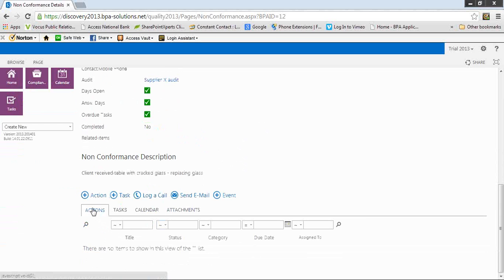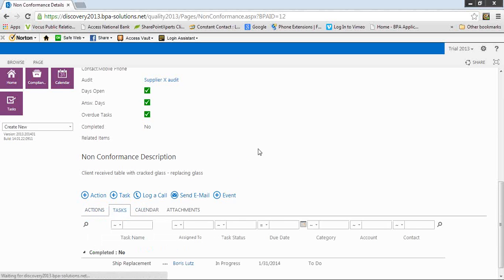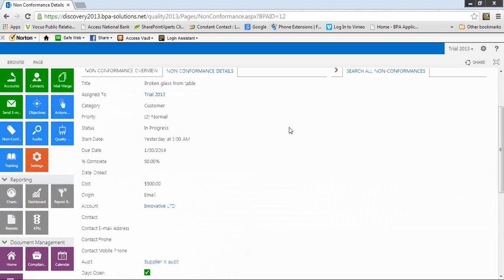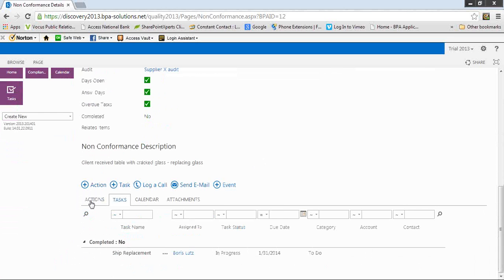And then down here, we have not created any actions. But if we look at tasks, we're looking at shipping a replacement and the like. So at this point, if we see enough broken glass related to this supplier, we may want to put an action in place to help them with their odd and fragile process. Make sure that they put a corrective action in place to better ship that so we're not replacing the glass, which is costing us $500 each, and then we'll view that within the audit.